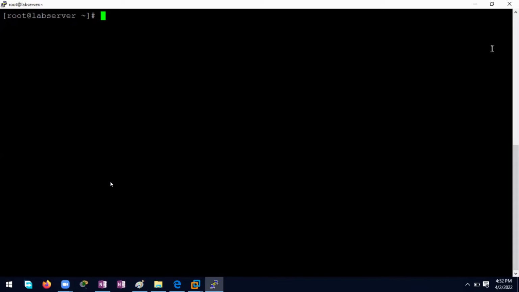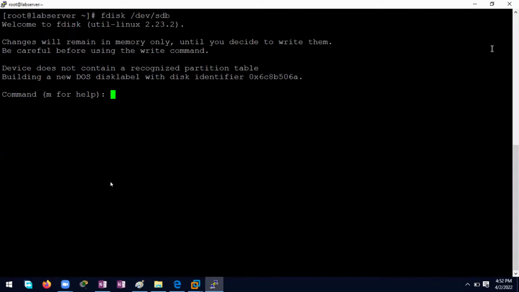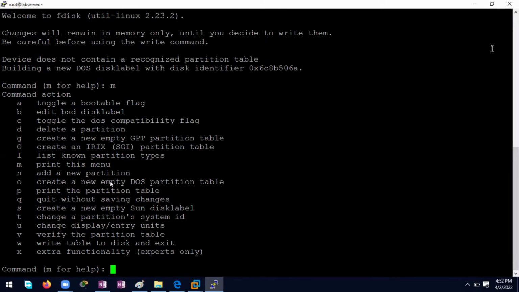So to create a partition, you can use this command: fdisk /dev/sdb. That is the disk name. Now here you cannot see anything, so you can press M for help. This will show you the help menu.